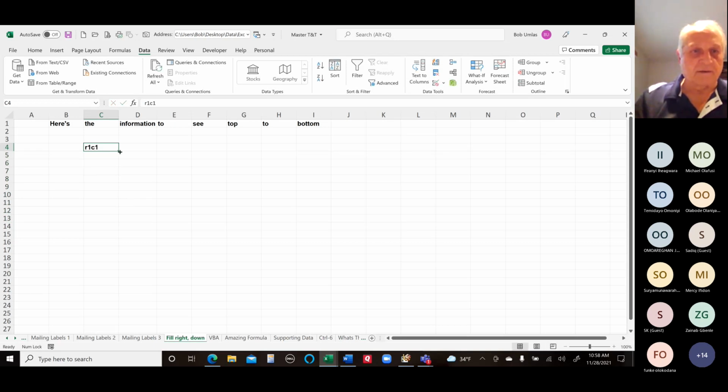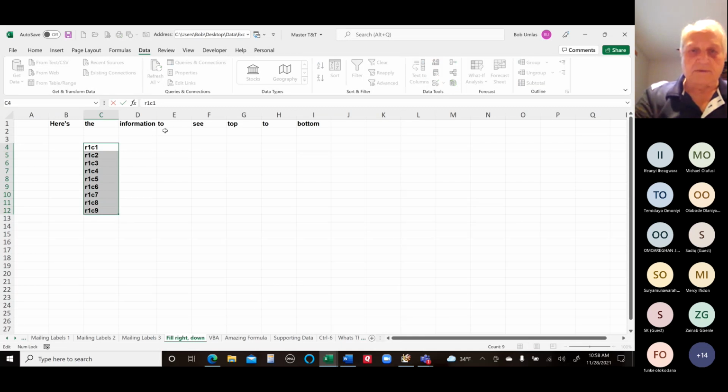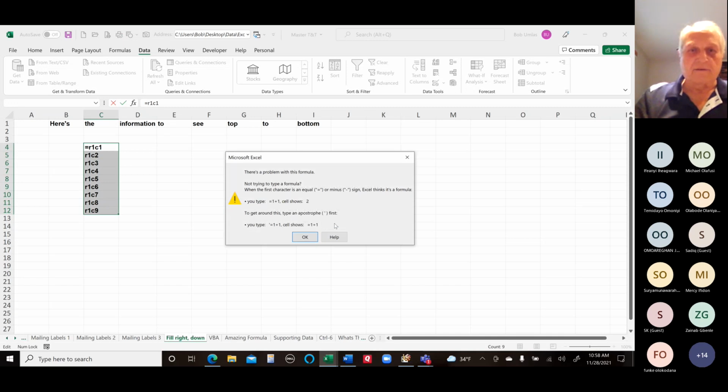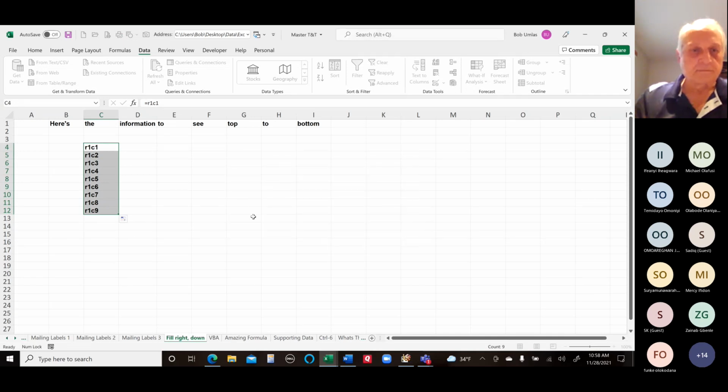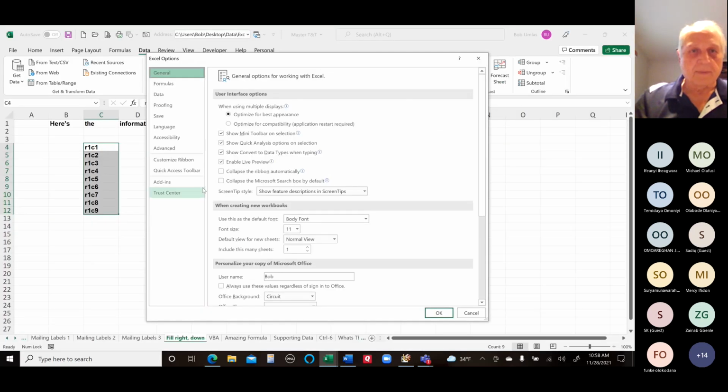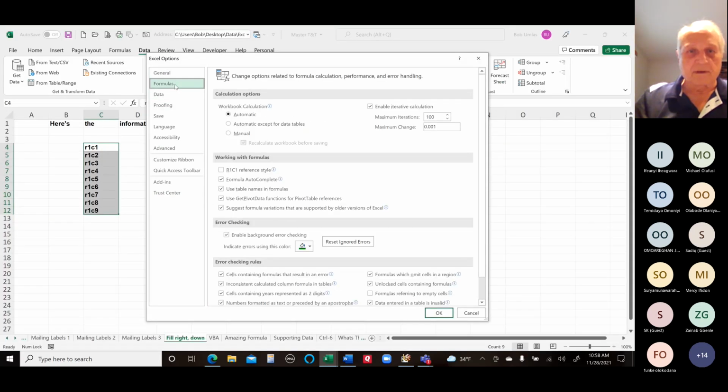What happens when I fill this down? I get that. I can't change it to an equal sign. Equals R1C1 doesn't make sense. However, go to File, Options, Formulas, R1C1 Style.